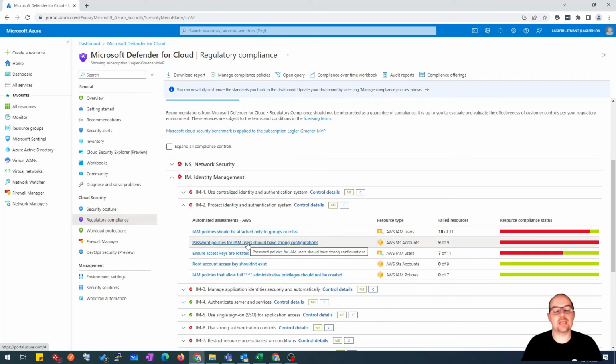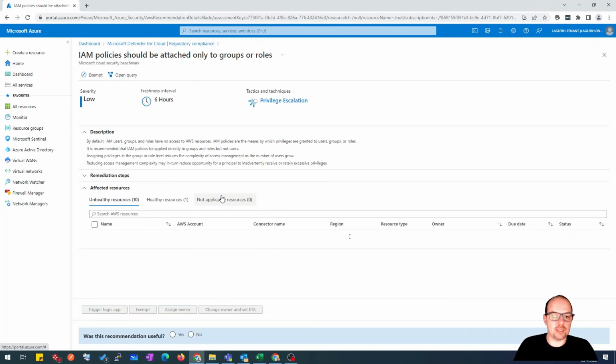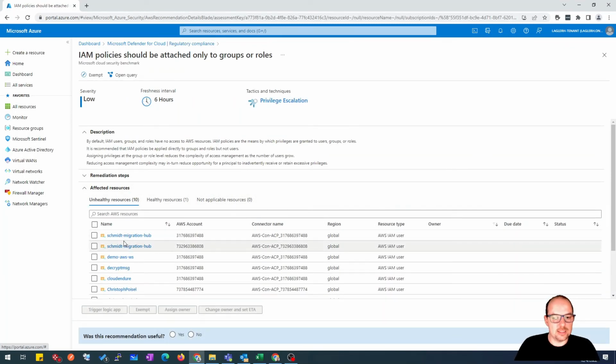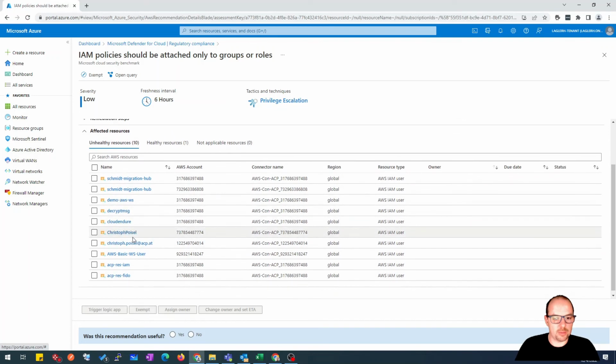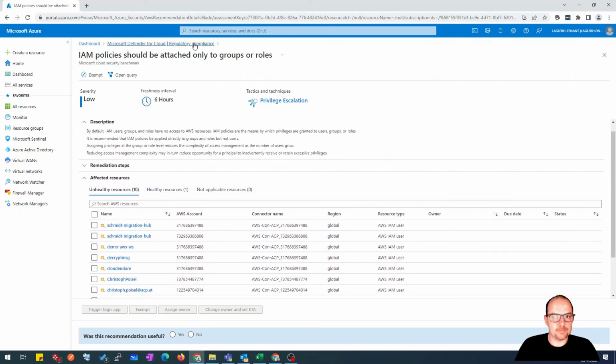So I also scan the authentication engine in AWS as well as in Microsoft Azure, so the Azure Active Directory, to enable multi-factor authentication or to reduce the permissions, in this case, IAM policies should be attached only to groups or roles. So here we have the recommendation. When we go inside, you can see what the problem is.